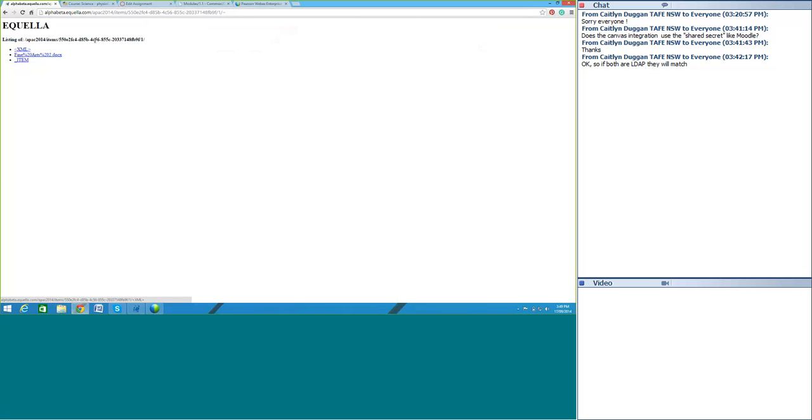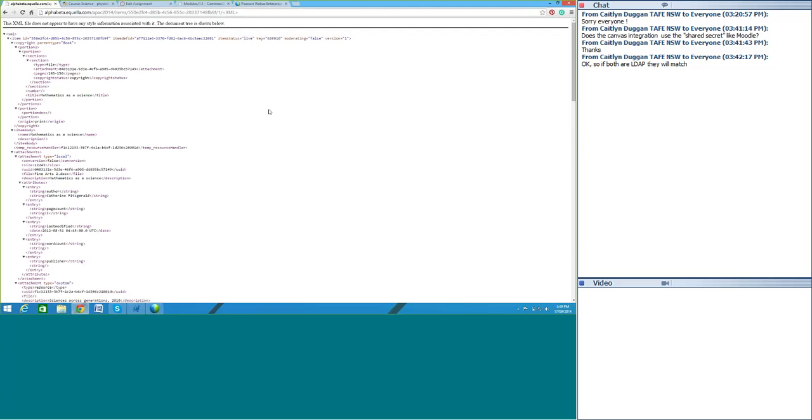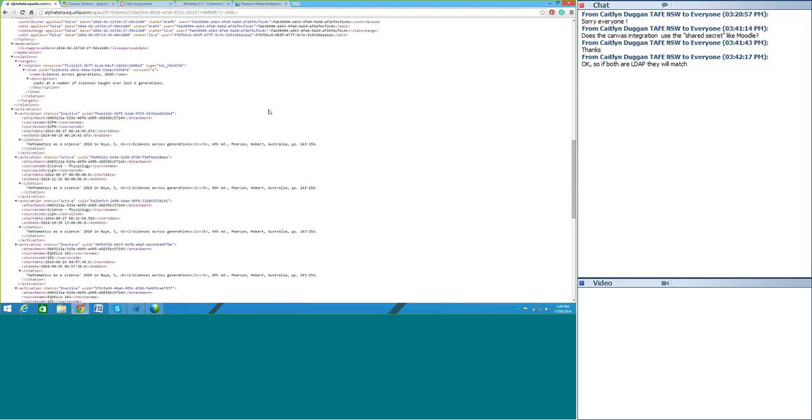And we have the XML for this item. We can see down here that our activation information appears here. So it'll show the status, the UUID of the activation, also the UUID of the specific attachment, course name, course code, start date, end date, and citation.